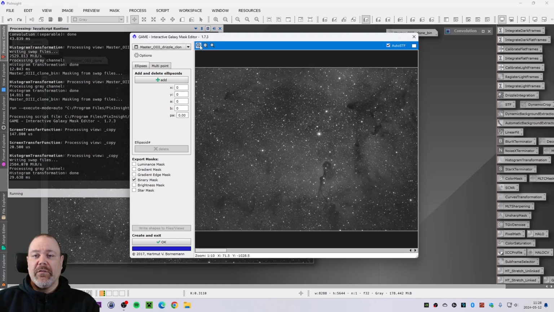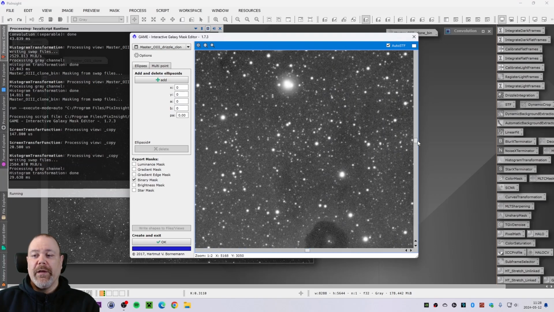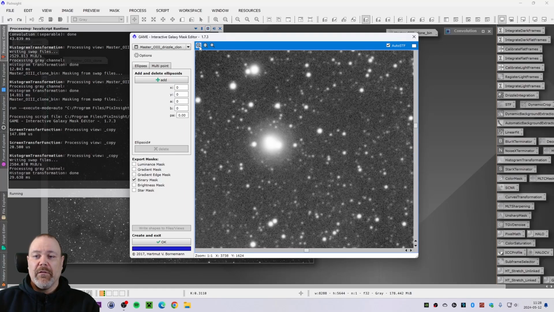I'm stretching this so I will be able to see where I am creating this mask. And then I'm adding my multi-point here. I'm adjusting this to fit over what I think is the complete halo.